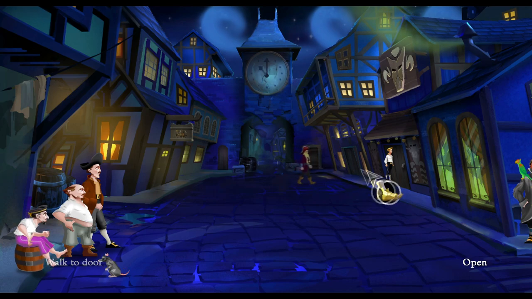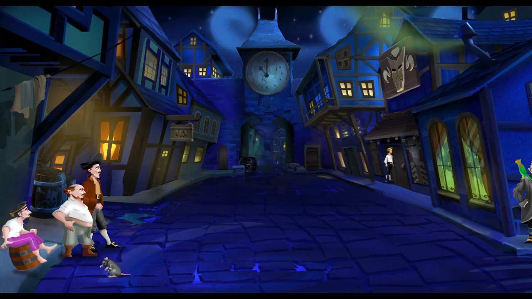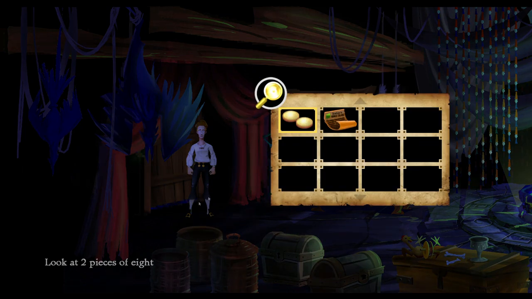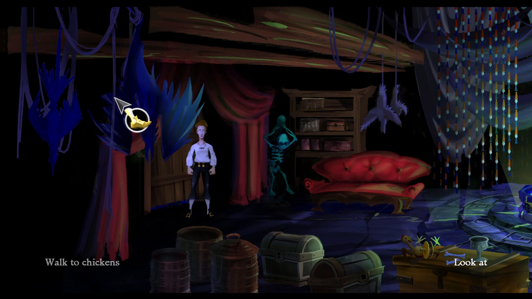Ooh, you look crazy. Hello. Oh, you were going in here too. Oh, well, that was rude. I was going in there, you know. Baskets. So did I actually get, like, do I have an inventory of sorts? I do. Okay, there we go. So we do have the minutes, and we do have two pieces of eight. There are a lot of spelling errors. So I need 100 to get the map. Awesome. Only 98 more to go.